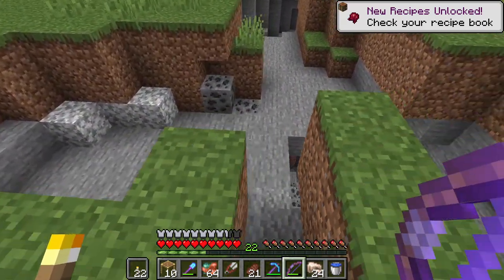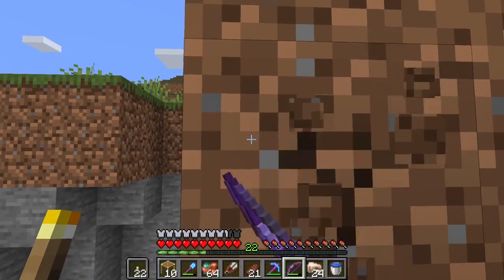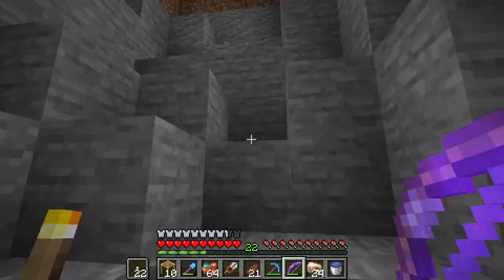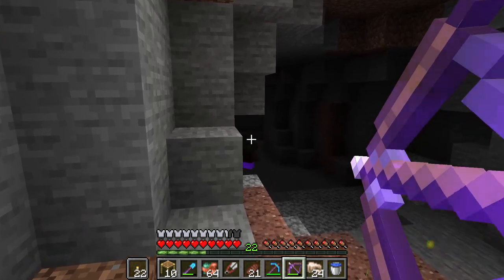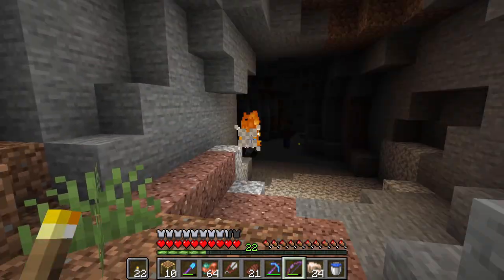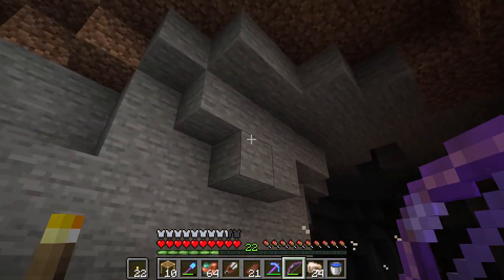Not much. Okay. I don't want to go back in that cave just yet, but there's water down there. So I'm curious what's down here. Okay, looks like it's a dead end, unfortunately. Okay. There is no need to be afraid. Just go after him. We just have some zombies in here. That's a lot of zombies. I wonder if we have a spawner in here. That would be very interesting.